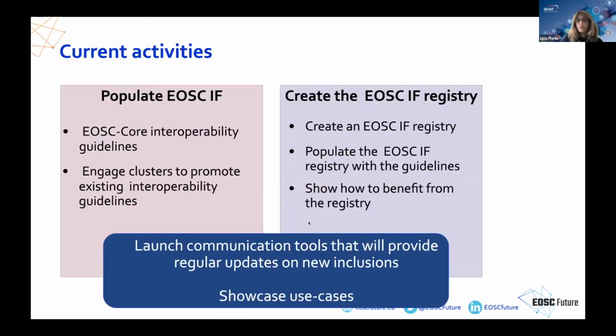What are the current activities that we are working on? Well, we want to populate the EOSC interoperability framework. We are starting with EOSC core interoperability guidelines. We are moving them all into the same template. We are also trying to test the processes, submitting and publishing the guidelines, etc. And we need to engage the clusters to promote their own guidelines as EOSC interoperability guidelines.